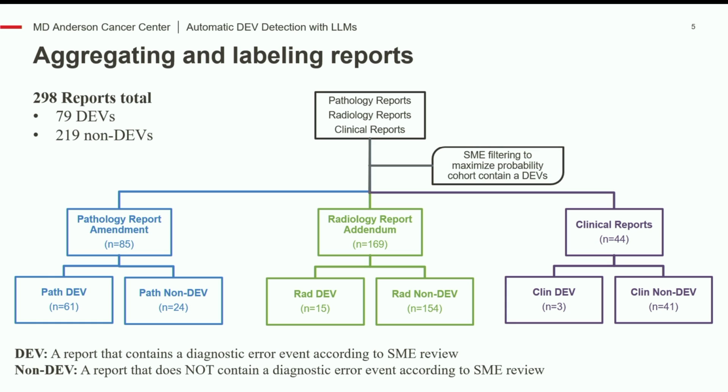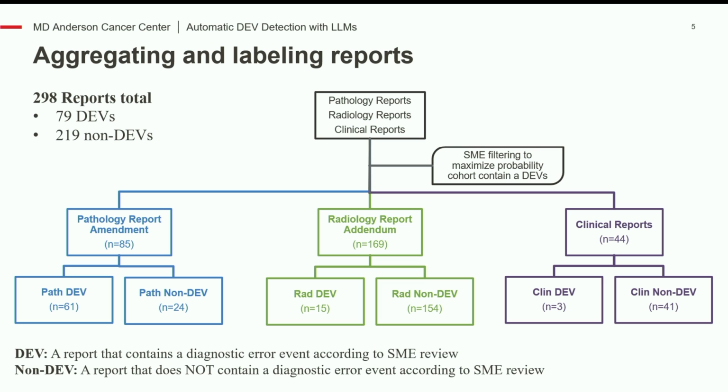DEVs have a very low occurrence rate naturally, and at MD Anderson we process millions of clinical notes per day. So if we wanted to capture DEVs, we would basically have to read hundreds of thousands of reports to capture enough DEVs to build our data set to develop our LLM and evaluate the workflow. Instead, Rodney, in coordination with some clinicians, realized that there are specific subsets of reports that are more likely to have DEVs in them. Not that they always have DEVs, but they're more likely to. So we applied that filtering to our data set to get a smaller subset that Rodney can hand label. Those subsets were amendments in pathology reports and addendums in radiology reports.